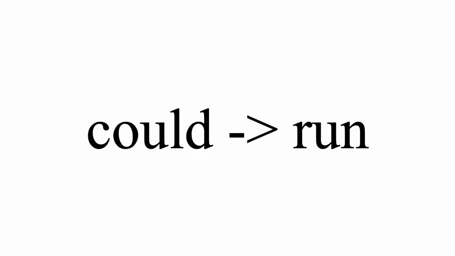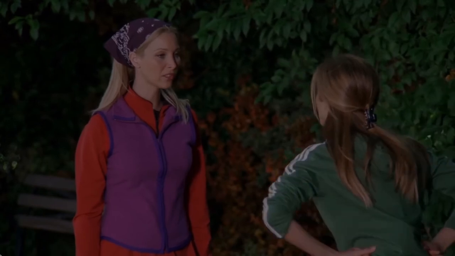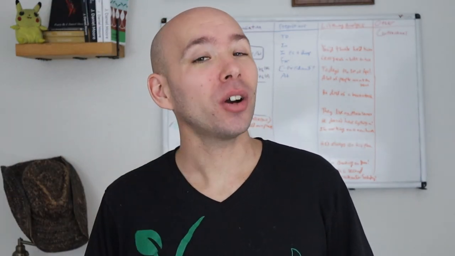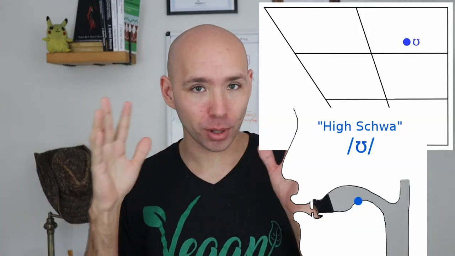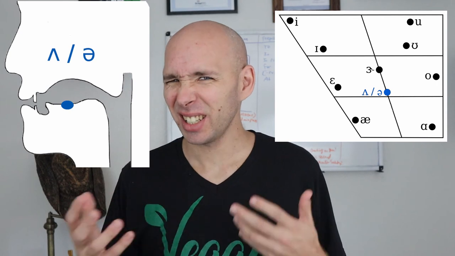Next we have could and run. Now there are a couple of different things that could happen here, but in the clip we hear her saying could run. So you could run. Because we have to release the D to go into the R, you might hear a little bit of a D come out. It's supposed to be a glottal stop, but there's actually another very common thing that you can do here, which is to drop the D and go straight into the R. Kurun. Now make sure you hit that high schwa vowel sound. If you don't, it's probably not going to be understandable. If you say a schwa, "kurun," so you kurun, it sounds a little weird. So you have to make sure that your sounds are accurate enough, but that is another thing that is possible.